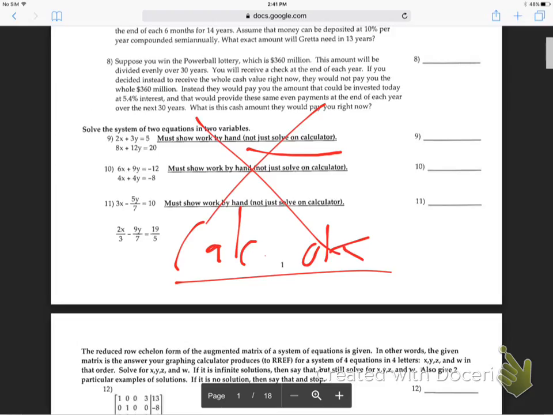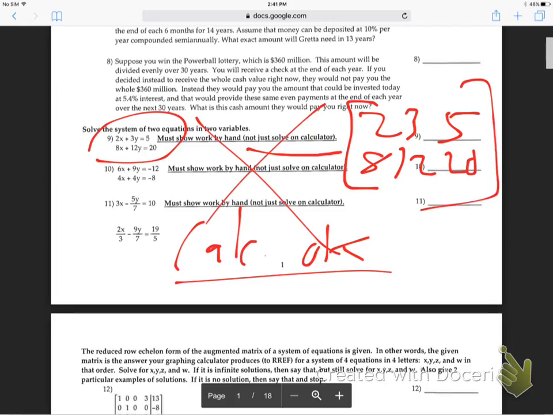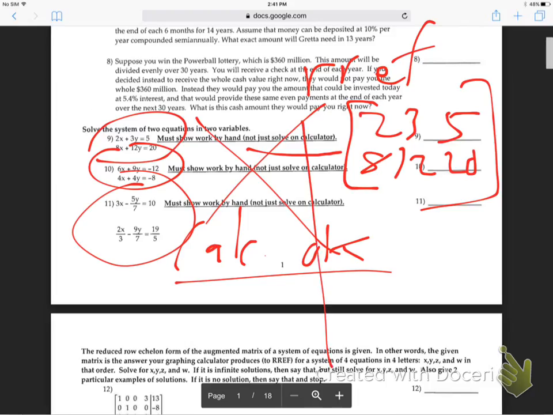So remember, we just did our calculator on those things, and that's all you have to do. You know what I mean? That's just RREF. That's just put that into your calculator. 2, 3, 5. See, I'm just doing this right here. 8, 12, 20. And just do RREF and hit the buttons, right? That's all you have to do on this one, this one, this one. Just use your calculator. That's fine. That's all you got to do. Oop, I tried to roll the screen again.